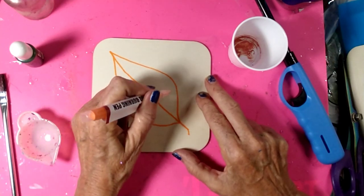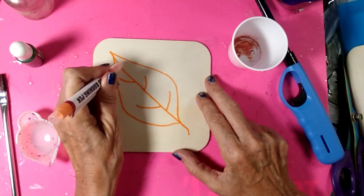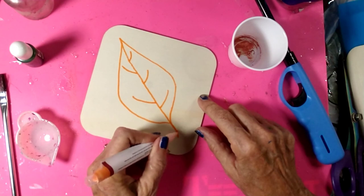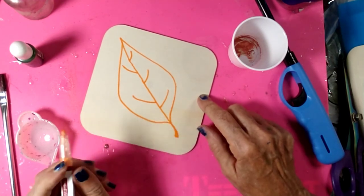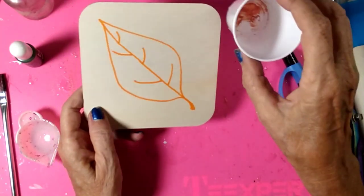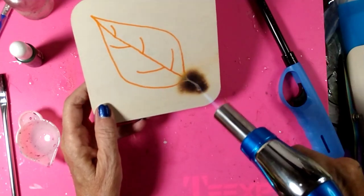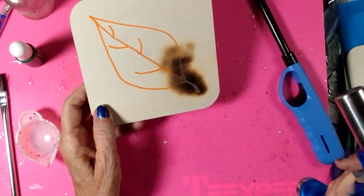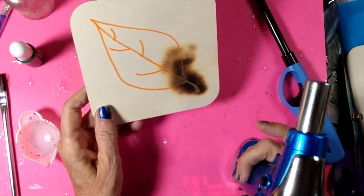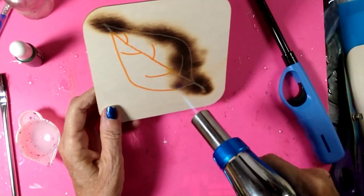And if you can't draw a leaf freehand, you can use stencils. You could sketch it on probably lightly with a pencil prior to it. I'm just doing a basic leaf on this one. I've got two of them out here, so we might try them with it. And then what you're going to do is you're going to heat it up. I kind of leave it be. I have a bottle of water here in case I need it. But I don't heat super lot at one time. Just go around the edges of your design here.